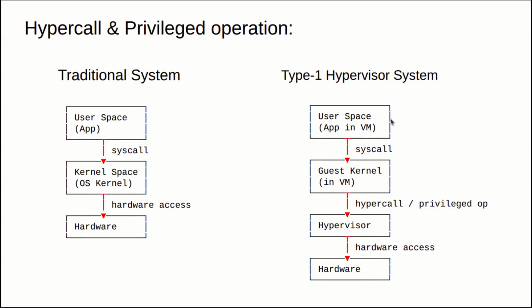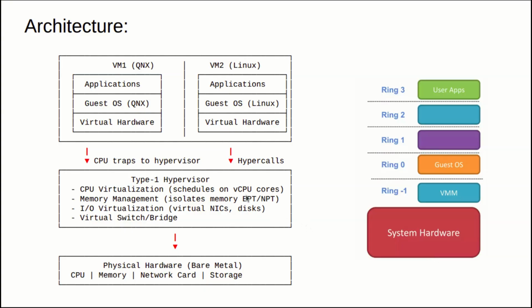So say the address is 100, which is mapped to 200 over here, which it thinks is the physical memory, but it is not. This particular 200 will be mapped to another memory location, 300, which is maintained by this hypervisor, which in turn is mapped to the physical hardware. So that's why you have the extended page table or nested page tables over here. Similarly, these are a bit deeper topics. If you are interested, you can do your own search on virtual CPUs and the extended page table and nested page tables, and you will get the information. It will become a bit lengthy, so that's why I'm not discussing it too much in this video.